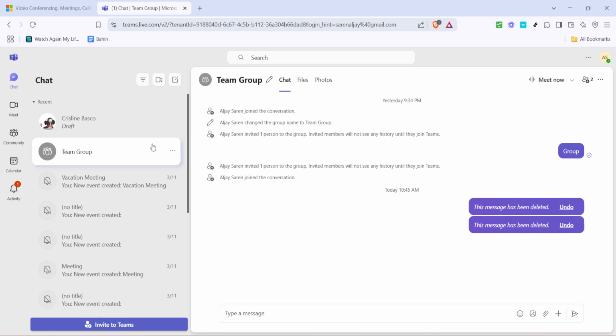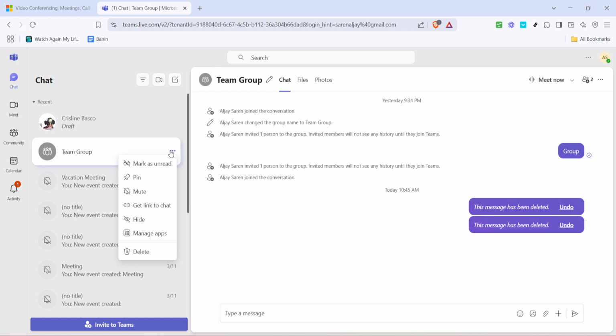Next, move your cursor over to the group name and you'll see three little dots appear beside it. Now this little menu is key because it gives you further options related to your group settings. Clicking on these dots, sometimes referred to as the ellipsis or more options, will open up a drop-down menu with various actions you can take for this particular group.